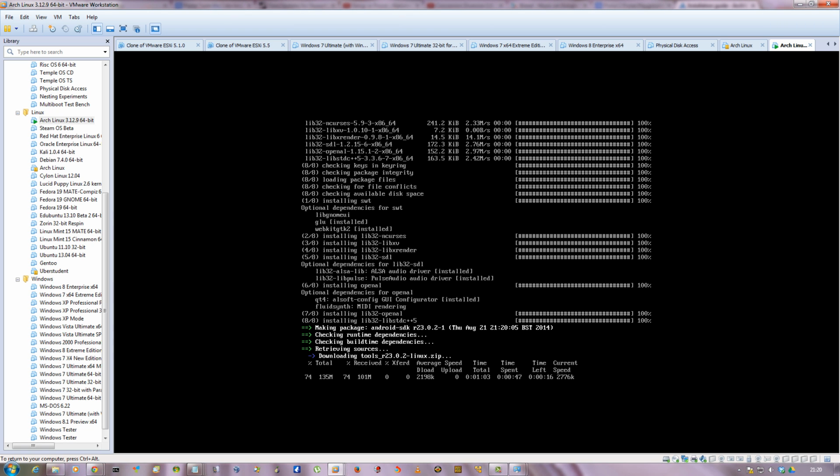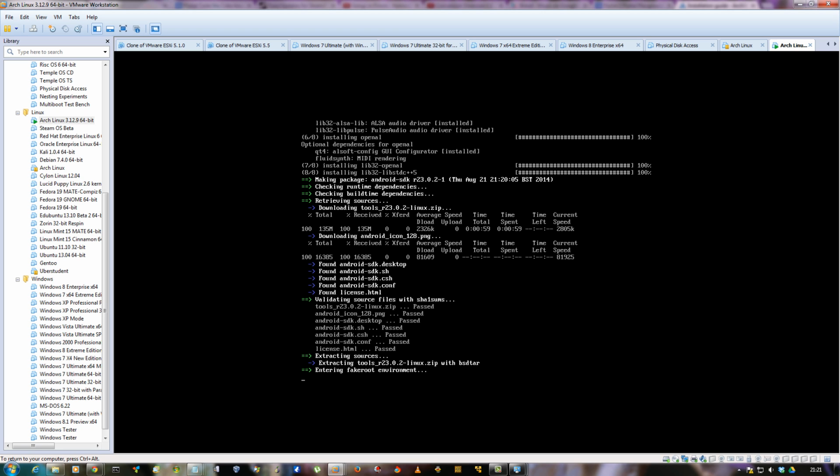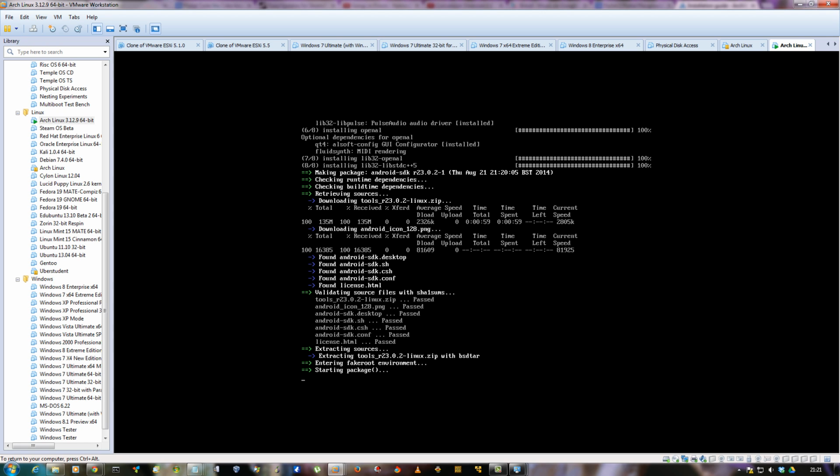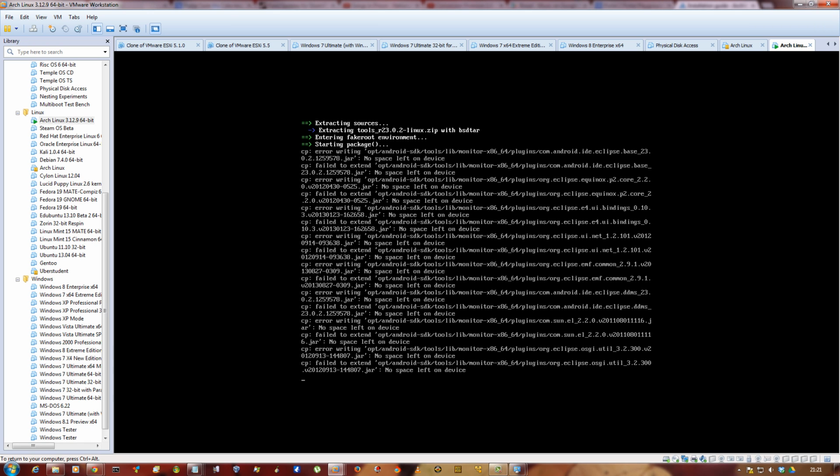It's getting quicker now. What does it mean, no space left on device?